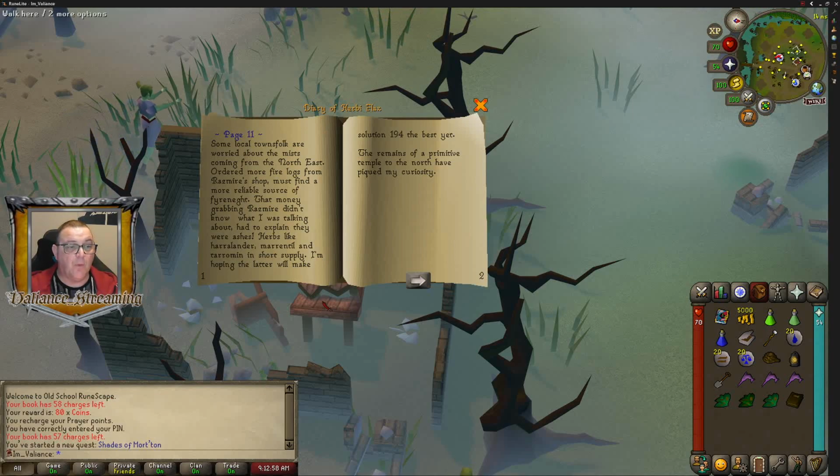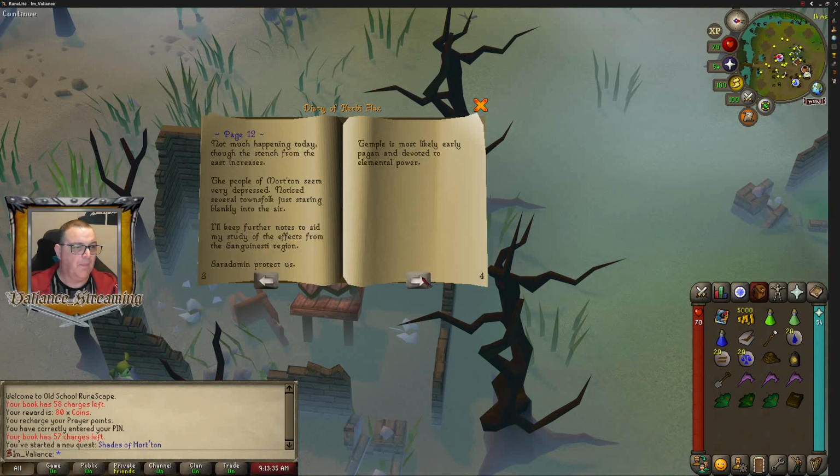Some local townsfolk are worried about the mists coming from the northeast. Ordered more fire logs from Razmir's shop. Must find a more reliable source of fire lighting. That money-grabbing Razmir didn't know what I was talking about. Had to explain there were ashes. Herbs like harralander, marrentill and tarromin in short supply. I'm hoping the latter will make solution 194 the best yet. The remains of a primitive temple to the north have piqued my curiosity.